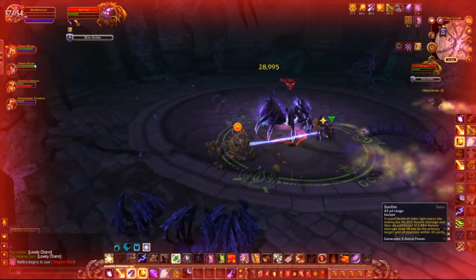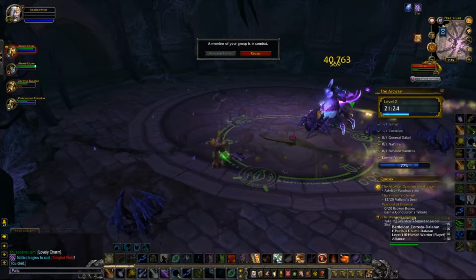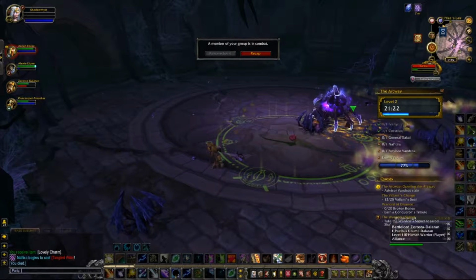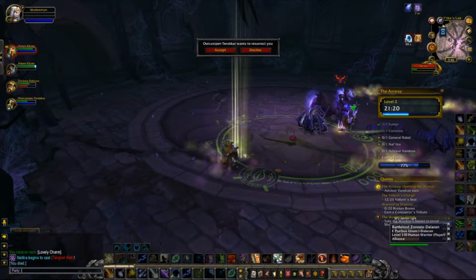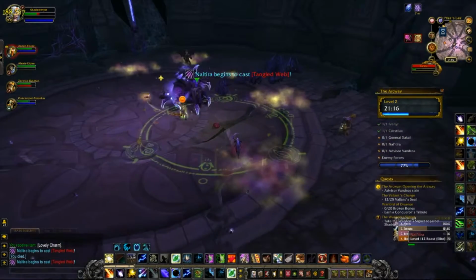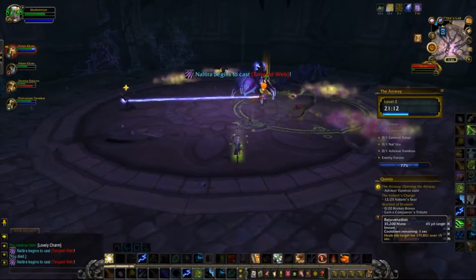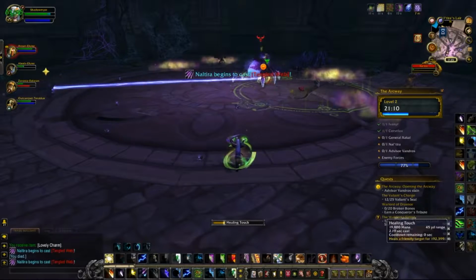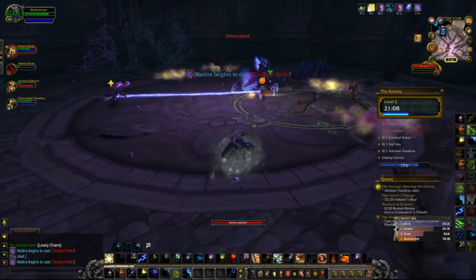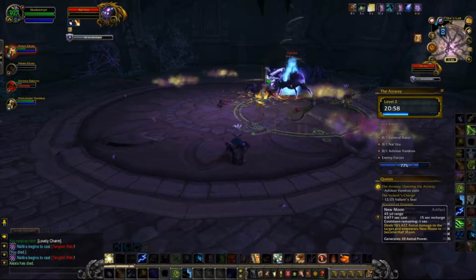For the healer, anyone that's targeted with the tangled web is going to need healing. The tank's going to take more damage while the ad's alive, which is why DPS needs to focus on that. And I think that's about it for the healer.